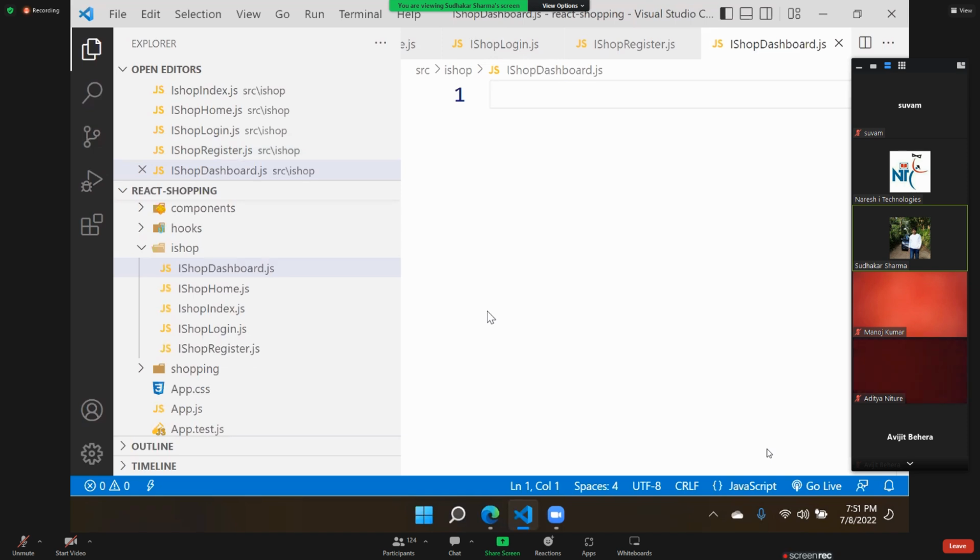This is very frequently asked for experienced people. If you go to interviews as a React developer with experience, they will give you tasks like designing a dashboard.